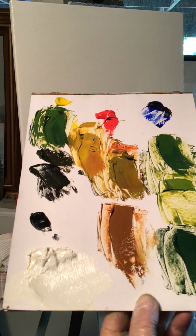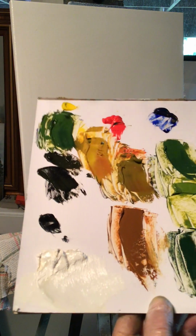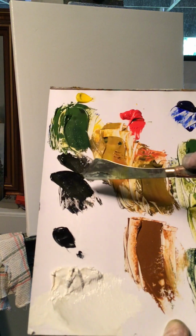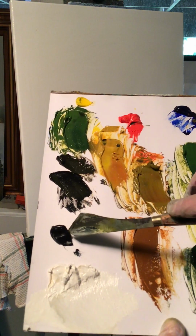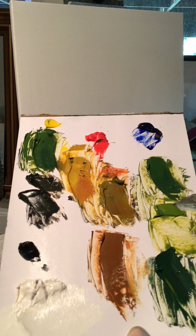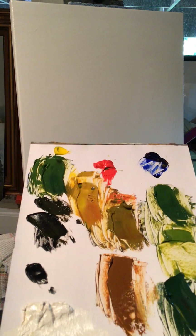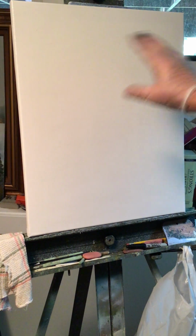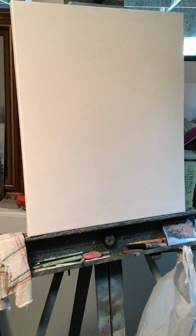And usually for my trees, this green looks pretty dark, but I'll probably add a little black. So I do have black here, Payne's gray, and white. I haven't even put any white in there yet. But I do have a thin layer of white on the canvas if you like painting with a white underpaint to get started.